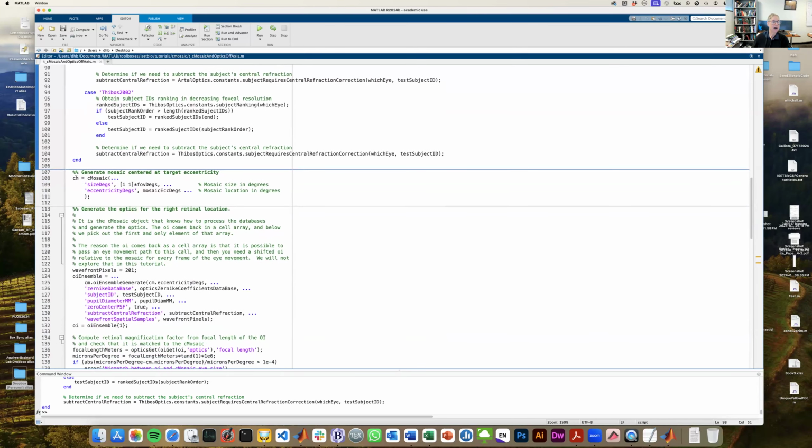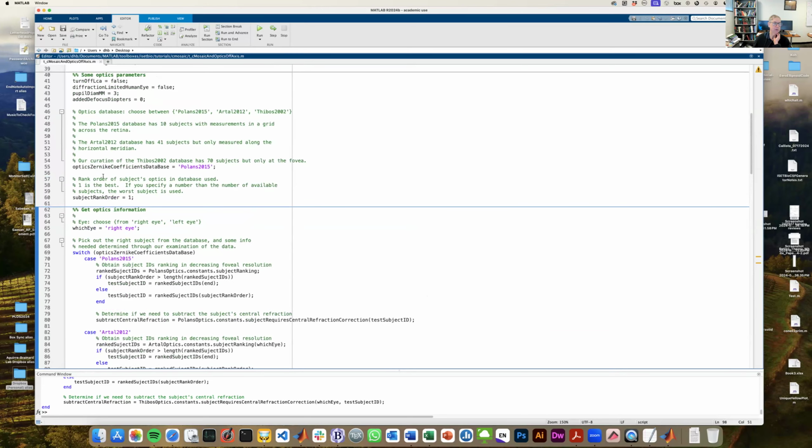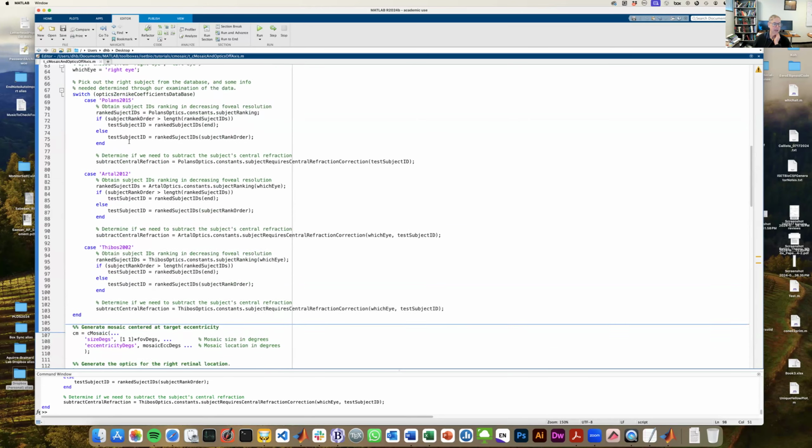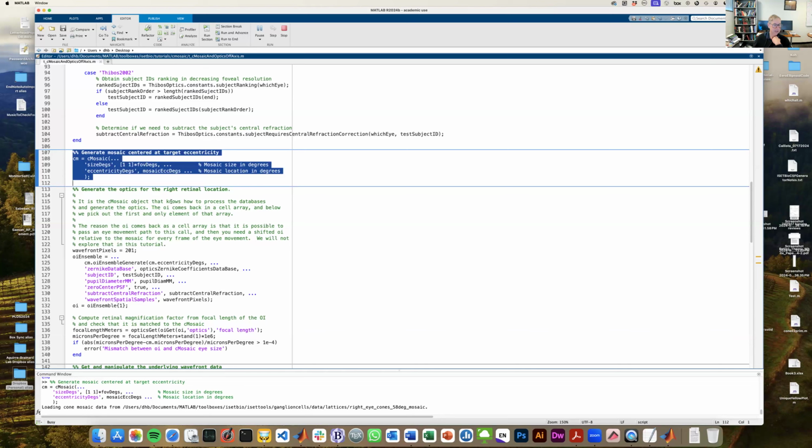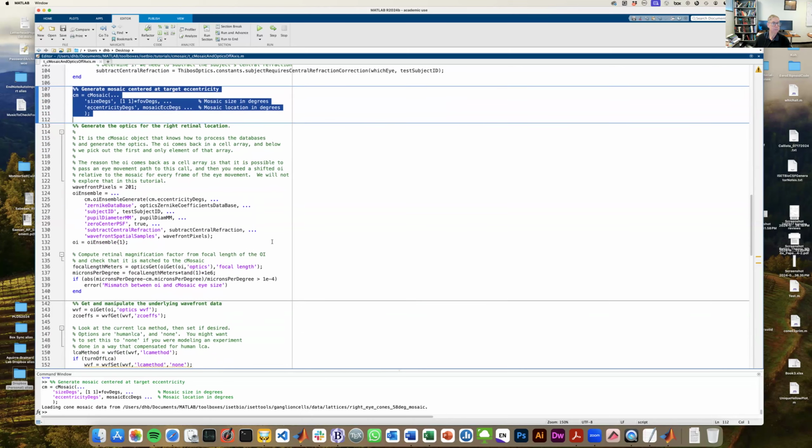Okay, so now as we talked about in that RGB image excitations tutorial, we're going to create a cone mosaic object, and we're going to accept its default parameters, except for its size, which we're going to specify to match the size that we built the scene at. We give the size in degrees, and then we say where on the retina we want to pull it from, using the parameter we set up here. That's going to be our mosaic. I'm going to create the cone mosaic. That could take a second because it loads pre-computed data. And there we go, not too long.